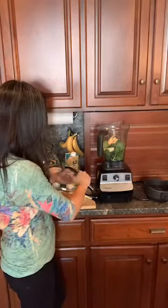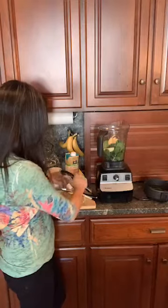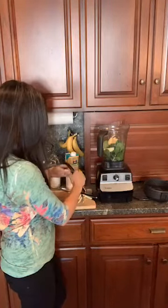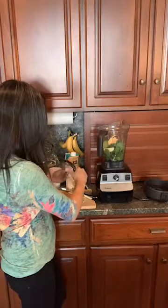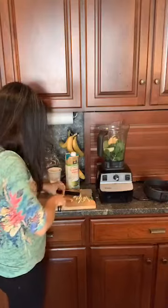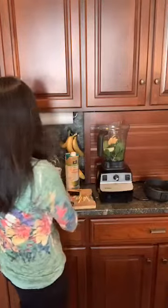So I'm going to peel the ginger. I know there's easier ways to do it, but this is fine right now. Chop it up just a little bit. Throw that in there. Then, okay, so lime.